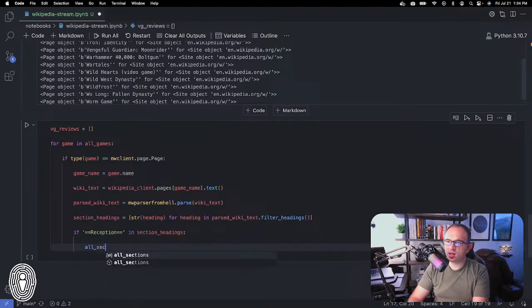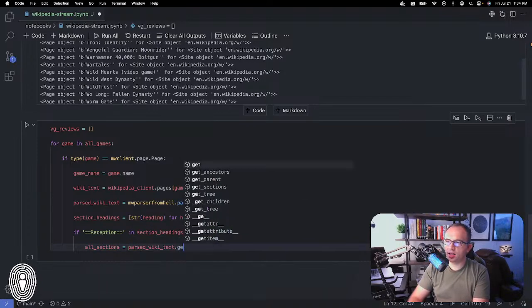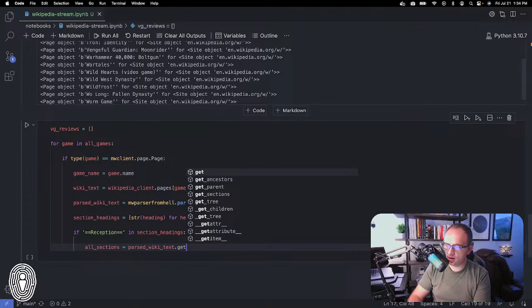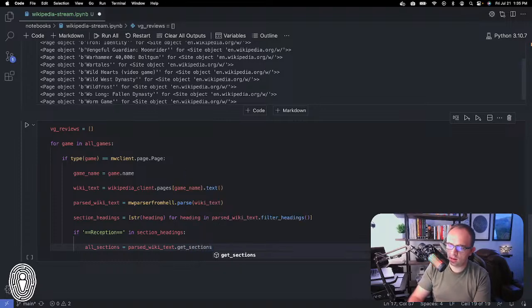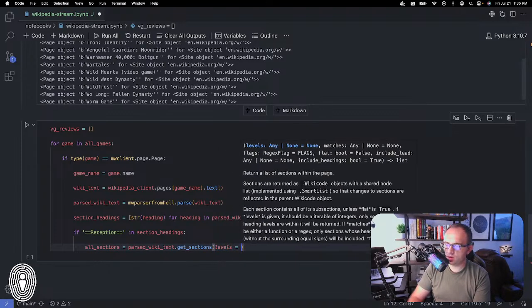All right, so we need all sections equals parsed wikitext dot get sections, levels equals 2.